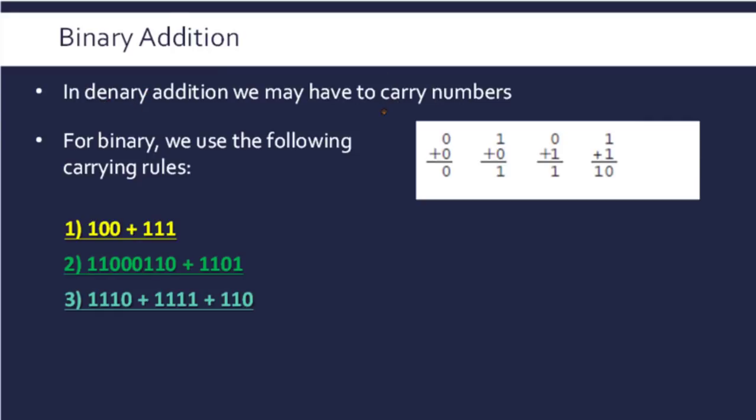The key thing is your method: carry numbers when you do denary, and the same is true for binary. For example, if we've got 97 plus 14, well 7 plus 4 is 11, so you write down the 1 and carry a 1 as well. And 9 plus 1 is 10, plus 1 is 11, so again we write down a 1 and carry the 1, basically put it here and we get 111 as well.